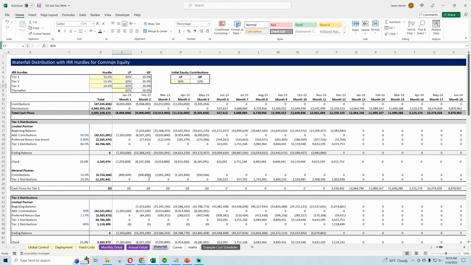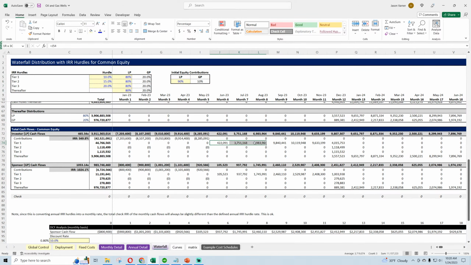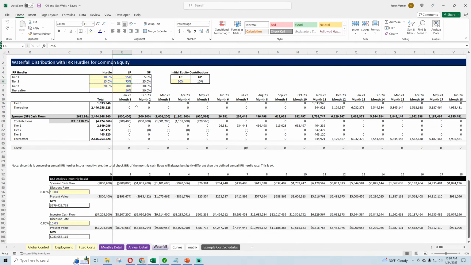And that's what I was going to show you, is an option where there's no waterfall variance or changes, and it's just a flat rate that's shared the whole time, but you can just plug that in here and it would be the same thing. So here, no matter what hurdle you're at, you're splitting it at 80-20 in this case. And the contributions could be whatever you define here. So there's no need to build something new, because this can already do it just by adjusting the percentages.